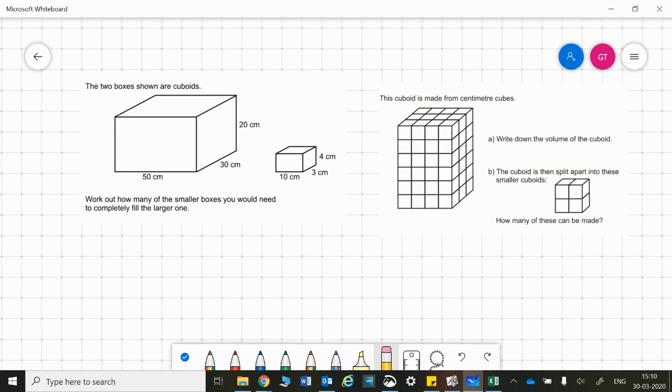Okay, so the first question says the two boxes shown are cuboids. And it says underneath, work out how many of the smaller boxes you would need to completely fill the large one. So I'm just going to work out the size of both of those boxes.